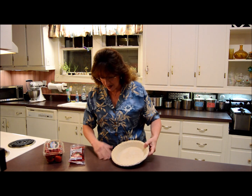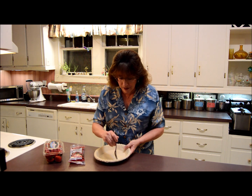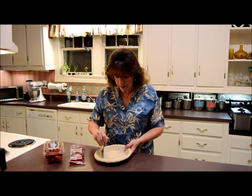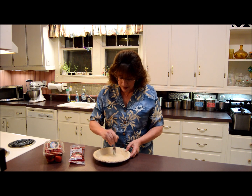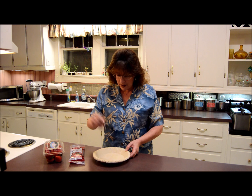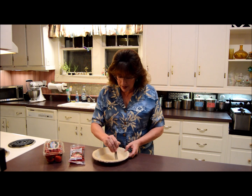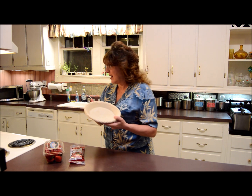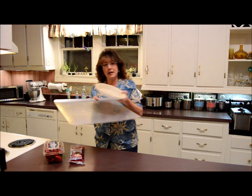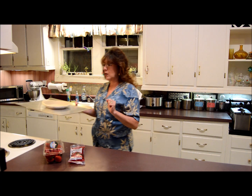Now, mine has been out thawing, but my oven's got to get ready, preheat. So, I'm going to take a fork. Yeah, it's thawed out enough. I'm going to take a fork and just kind of pick at it. Kind of poke little holes all around. Like so. About 10 minutes, but I've got to wait for my oven first.